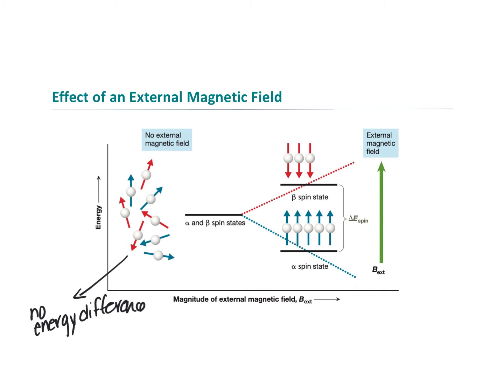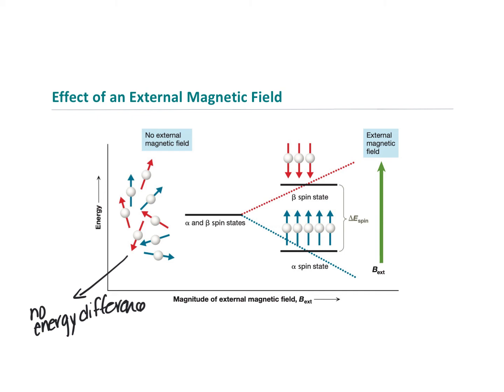Now, the energy of the alpha state is slightly lower than the energy of the beta state. That's what you're seeing. We can think about this like a current in a stream: these guys are swimming against the current, and it's a lot harder to swim against the current. It takes a lot more energy, so we're going to be at a higher energy state there. These guys, we can imagine they're swimming with the current, and if you're swimming with the current, it doesn't take nearly as much energy.